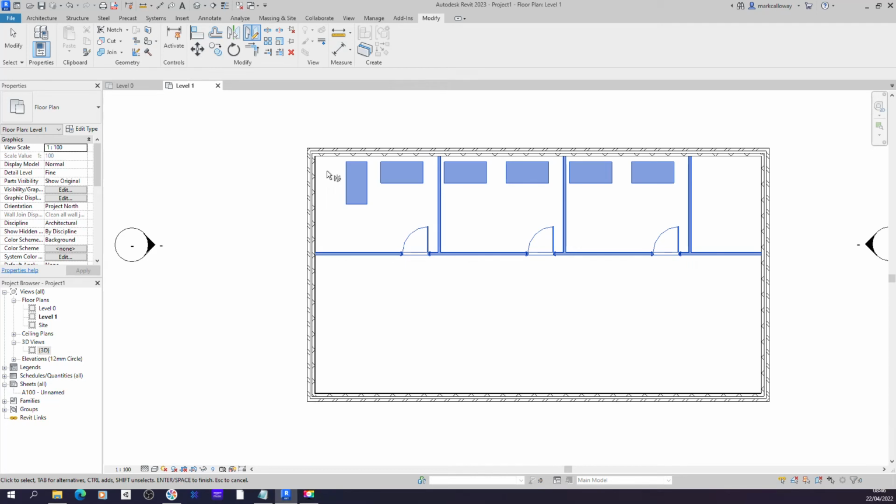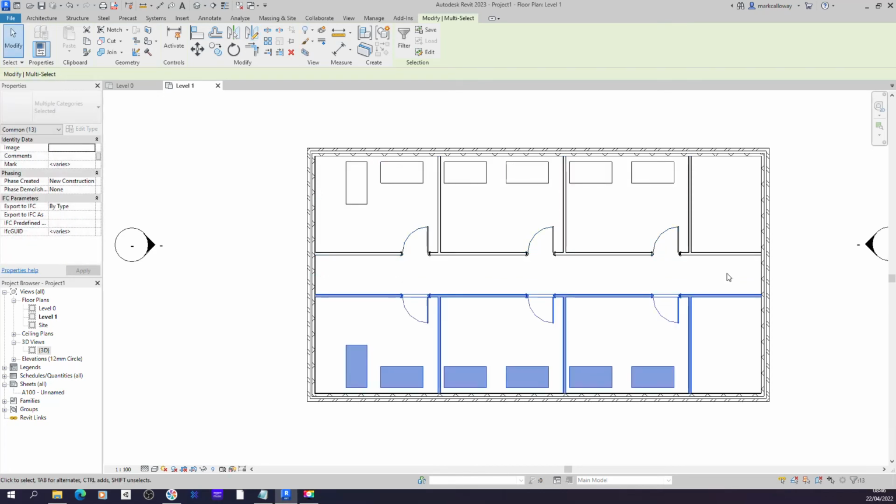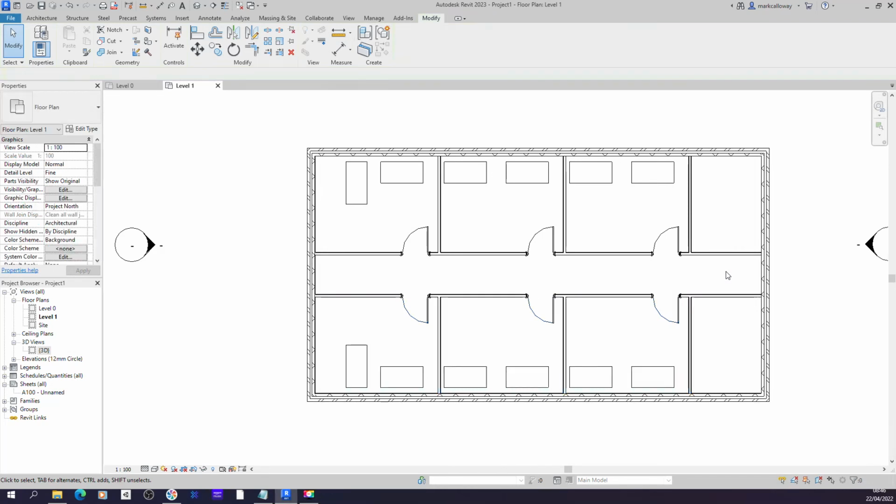With all those elements selected, I can press the return key on my keyboard, and if I can find the center point of the exterior walls, or the midpoint, this is where we're going to draw a mirror line. So I'm going to left click on the left. It doesn't really matter how far this line goes, for all intents and purposes it goes on for infinity, but if I click an end point, we will then mirror that setup across.